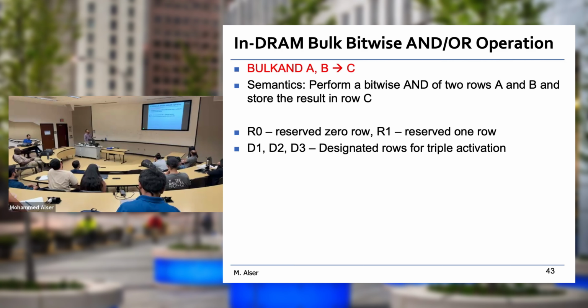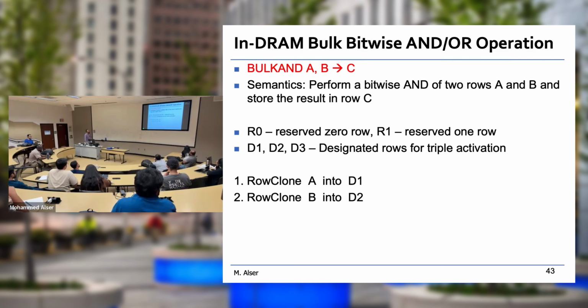And the other 3 rows also should be reserved for Ambit because no other request should interfere with these 3 rows. Remember, these are just intermediate, controlled by the controller. Every time we want to use them, we have to copy one of them into C, which can be any of those 3 rows. So you can consider this as A, B, C. C is the controller, either zeros, you move R0 into D3, or R1 is ones, you can move it to D3. And those are where you store the actual data, D1 and D2, okay?